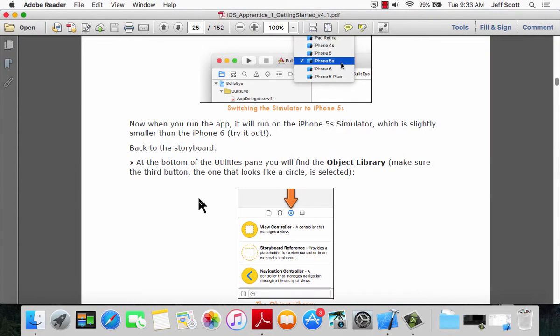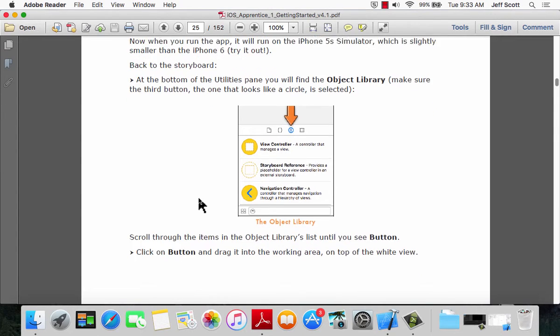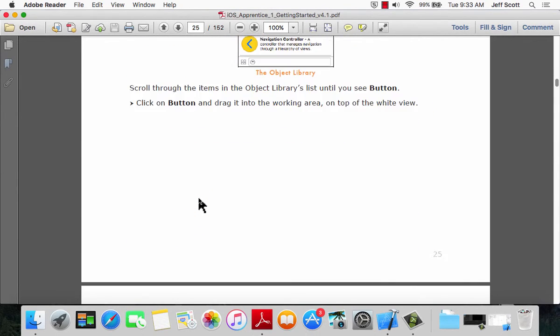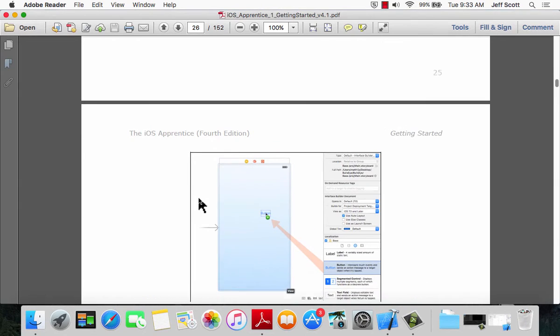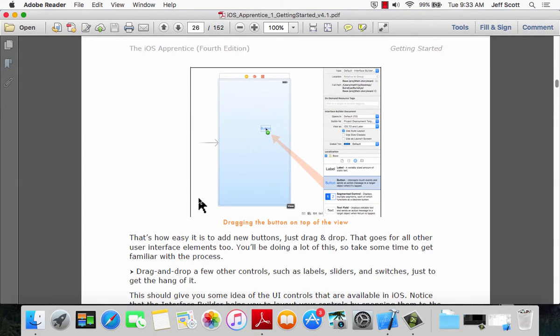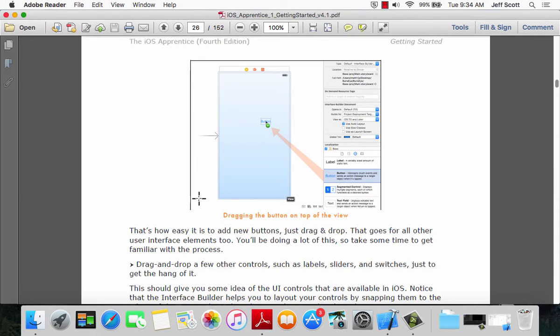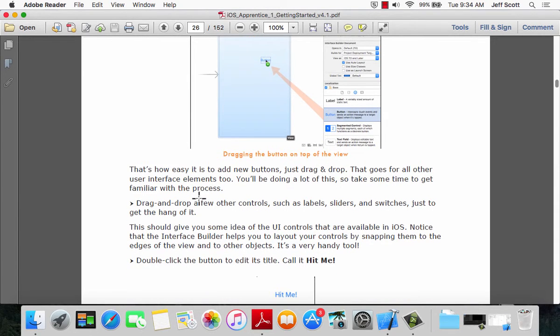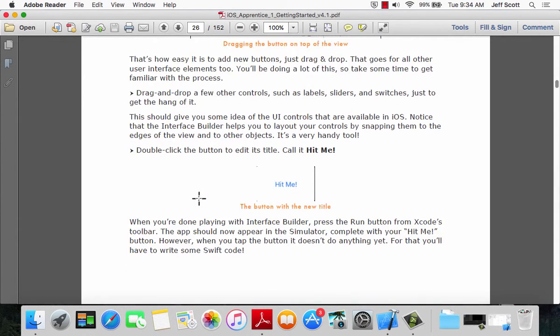All right. They talk about the object library. Find the button, dragging it out into your working area. See, if I had done this in the order that they did it, if I didn't put the button in there first, if I first would have disabled the size classes, then it would have been in the right place to begin with. All right? You say, well, yeah, that's what you should have. No, I actually am glad I did it the way I did it, because you saw exactly what happened when I disabled the size classes. All right? They mention this is how easy it is. They tell you to drag and drop some controls. Well, you know how to do that already. All right.